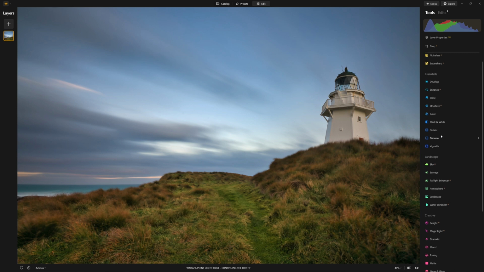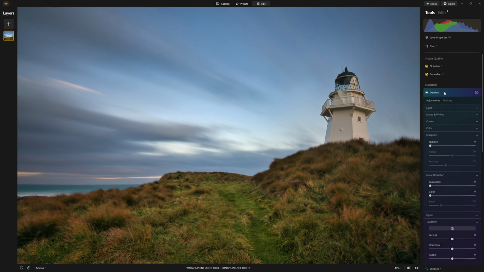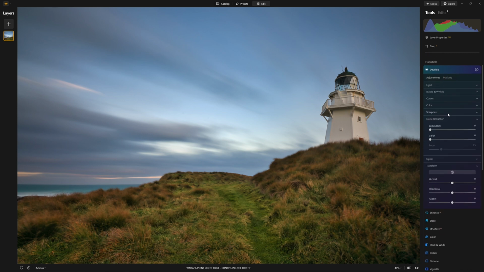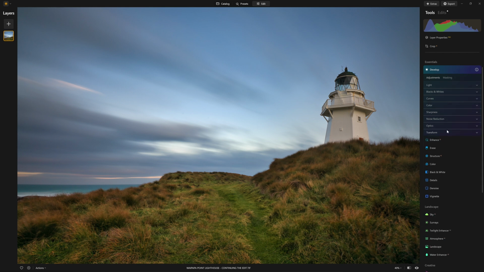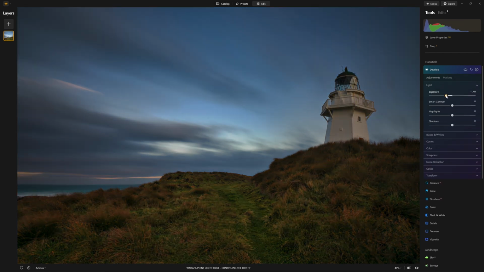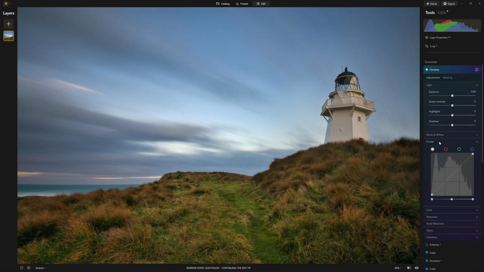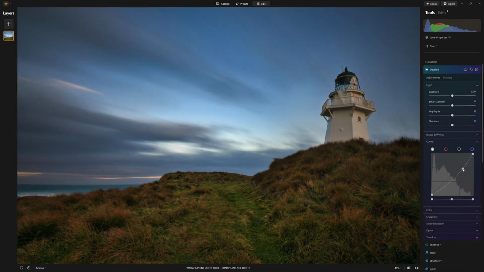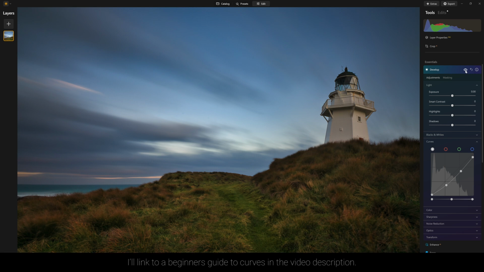Instead, I'm going to come back up to the develop tool. And from here, there's a few different options that we could do to actually create our own custom dodge and burn. One would be just to work with the exposure, drop that down, and then we can mask it in anywhere we want it to be darker. But what I prefer to do is actually do it with the curves tool. And if you think curves is just a little bit too intimidating, then you don't need to use curves, you really don't. But for all intents and purposes, it's just darken down the photo, just like dropping down the exposure.